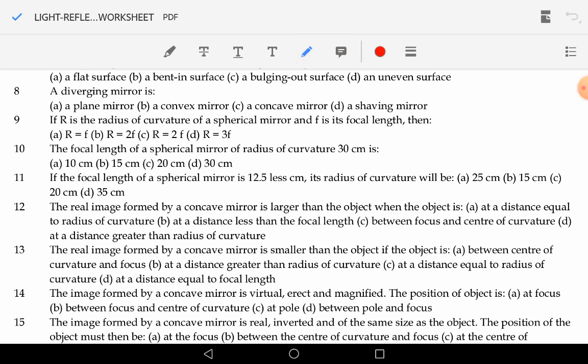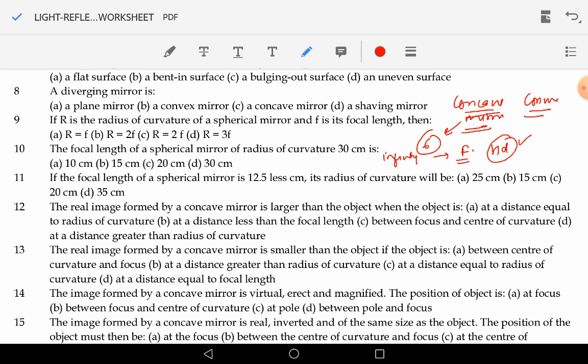Now we are moving on to the ray diagram questions. And one thing we should know right in the beginning: we have done the ray diagrams for concave mirrors as well as for convex mirrors. Just as a memory tip, there are 6 ray diagrams in a concave mirror. In the very first case, the object is kept at infinity and its image will be formed at the focus. And that will be a highly diminished image. It will be point sized.